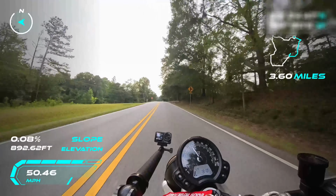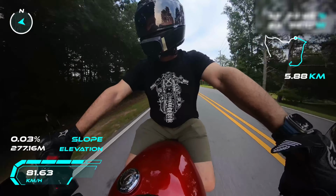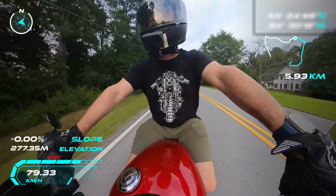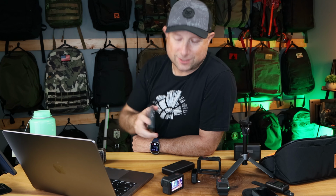Meanwhile, the Insta360 X3, I got the whole thing with that dashboard on it, and it's super nice, and I like it because you can change the perspective. Here's some forward looking, here's some back looking. A lot of versatility on the go with the Insta360 X3 because it's recording everything. This is not about the X3, this is about the Action 4, and just comparing side by side the footage of both. Anyway, extracting it is really kind of the biggest hassle, in my opinion.